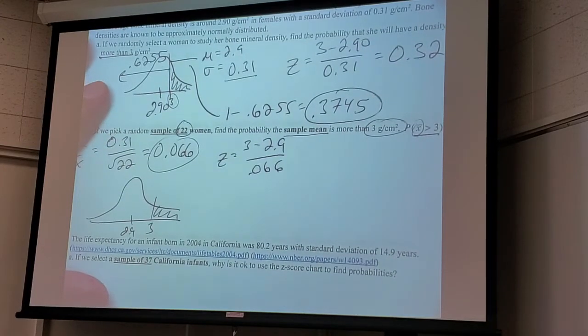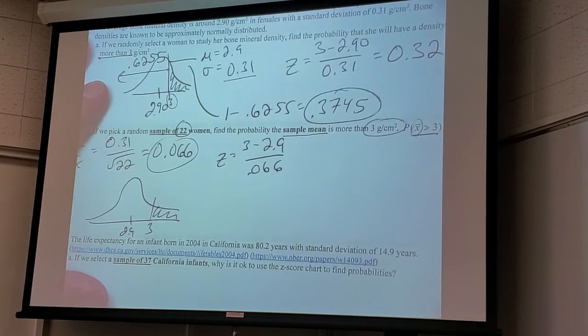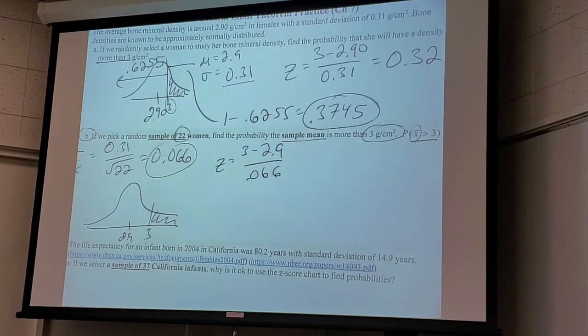But it's not normal, so we can't use the graph. All right, I love it. Thank you. So why are you saying that, Maddie? Because it's less than 30. I love it. What was it to begin with? It was normal. It's already normal. And the larger the sample you take, the more normal it gets. So it's still fine to be normal. Exactly. Okay. So when do I really need that 30 number to save me? To be greater than 30 is if I have no idea what the original is.